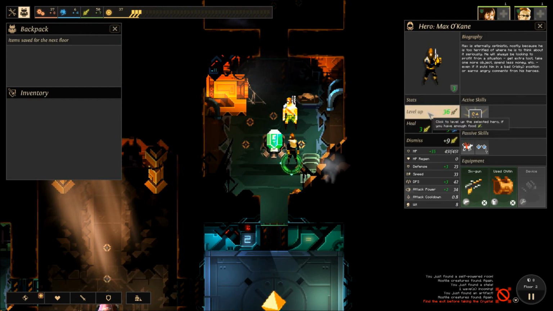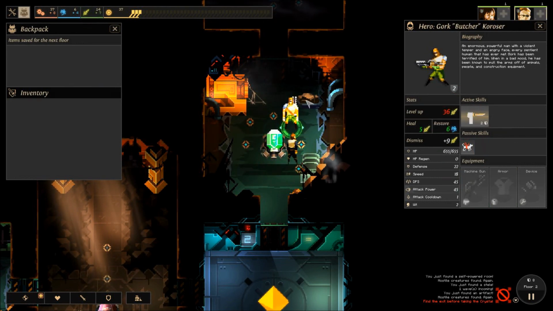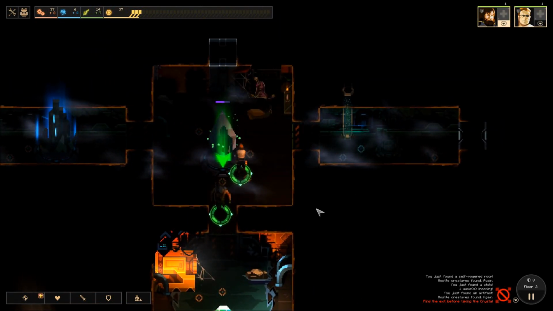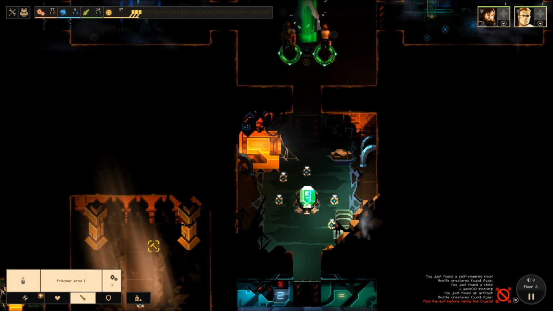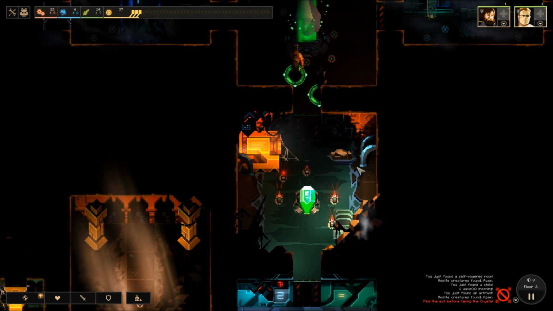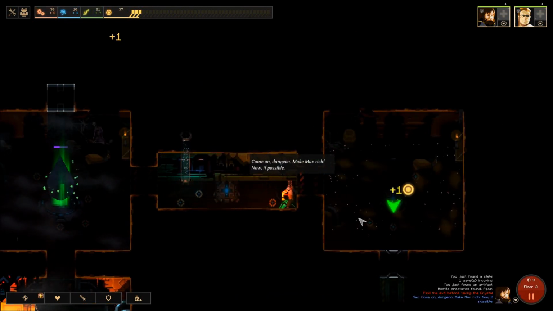Do you want to do that with them? Above our max. Yeah, we don't have enough for Gorg as well, so let's keep going. Right. So, now we've gone that way. Should probably try and get... I want to get... here. There's a bug going there. That's what did me over just then. But let's go. To the right. Come on, dungeon, make Max rich. Now, if possible.